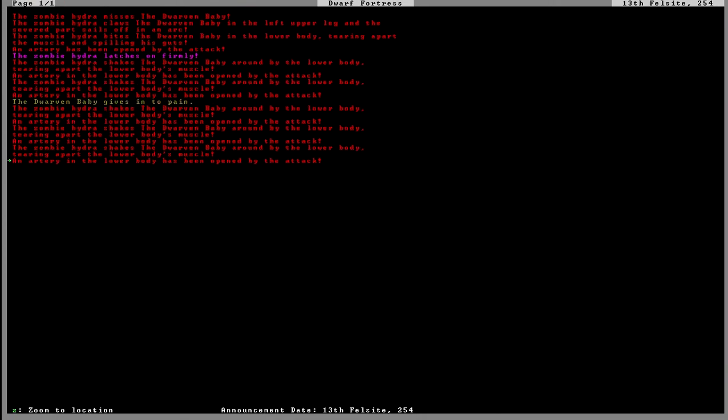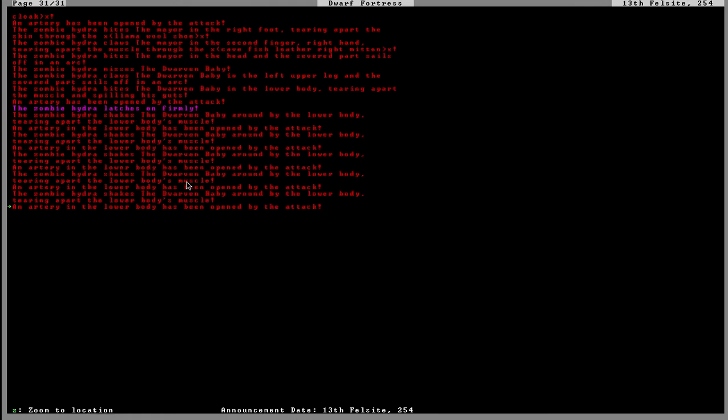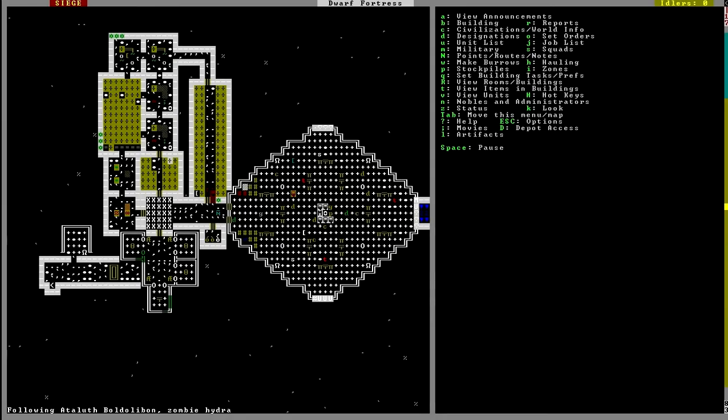Let's have a look. Dwarven baby. Zombie Hydra claws a dwarven baby in the upper left leg and a severed part sails off in an arc. Zombie Hydra bites the dwarven baby in the lower body, tearing apart the muscle and spilling his guts. Latches on firmly and shakes him around by the lower body, tearing the muscle. Shakes him around again, tears it even more. Dwarven baby gives into pain. Yep, it's not a pretty sight. Basically just ripped him in two.